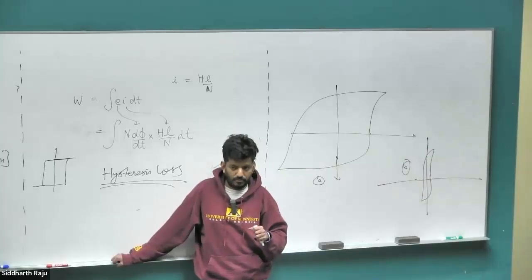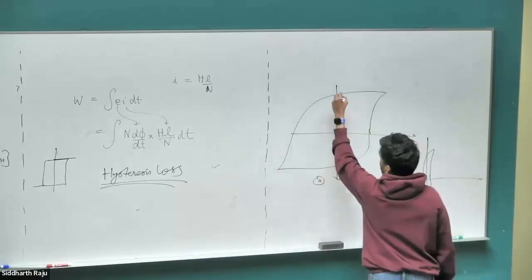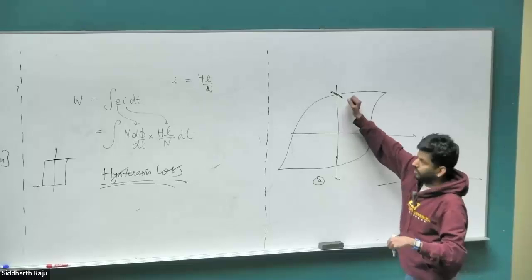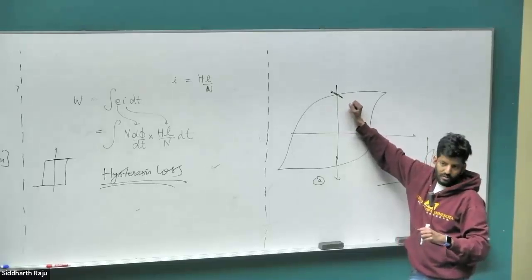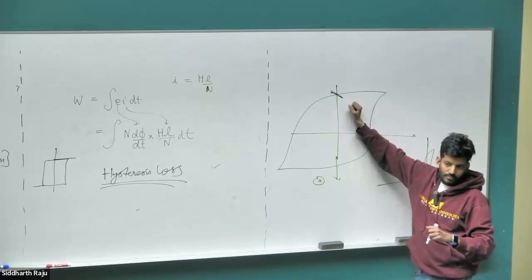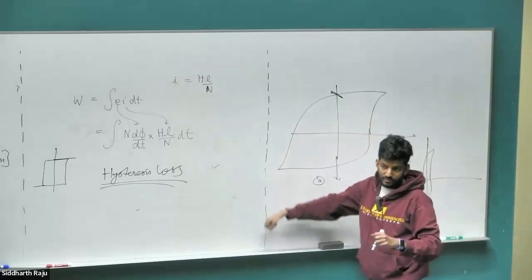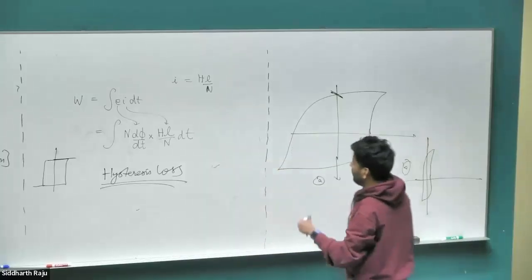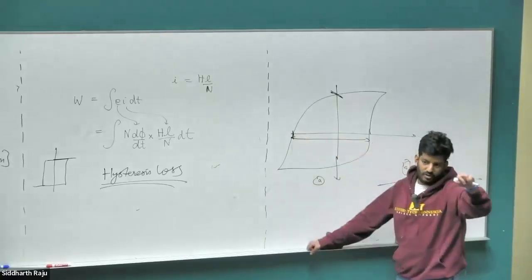Use A for magnets because it has higher retentivity. Perfect. So this one has very high retentivity, so even after the current is gone, the magnetic field is retained. This is a very nice property to have in a magnet. This is the only reason you want to use this for a magnet. There's one more reason. Is it resistive to currents passing through it? This matters too, because the coercivity is pushed far, far apart.